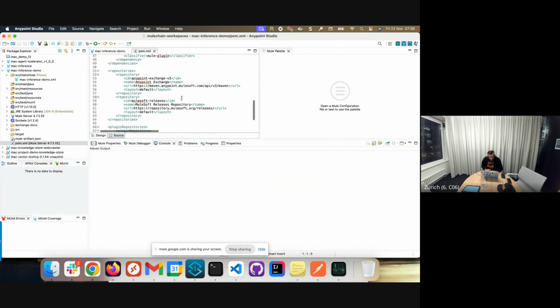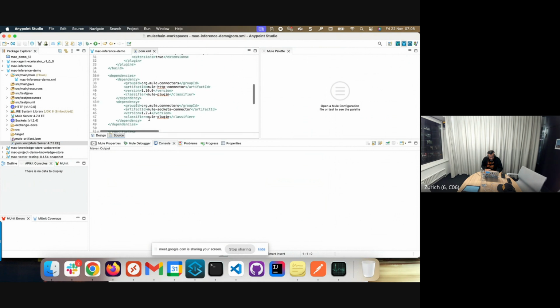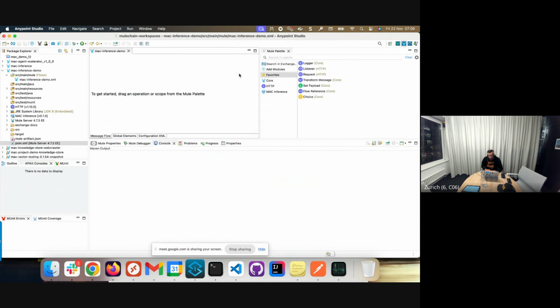And I will probably get rid of the socket connector. I don't need it for this demo. So it's gone. And we will just put this right and provide here the 0.1.0 version. And that's it.